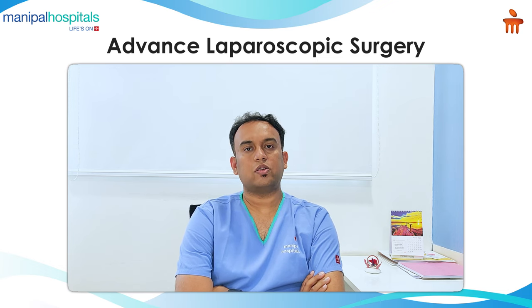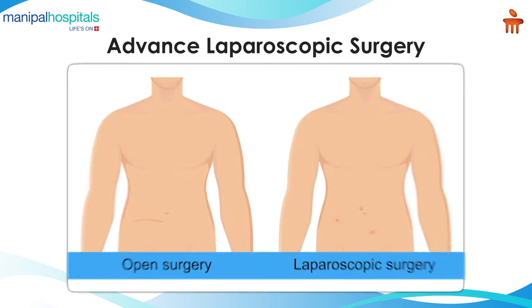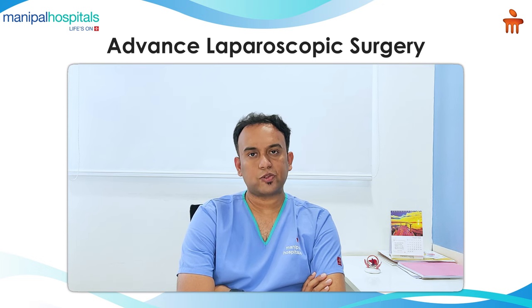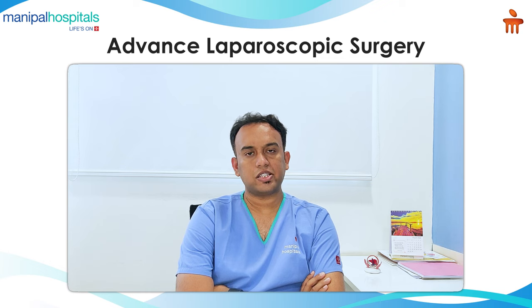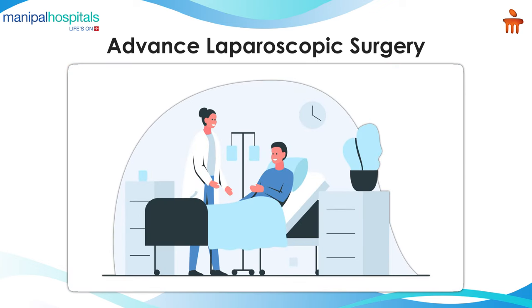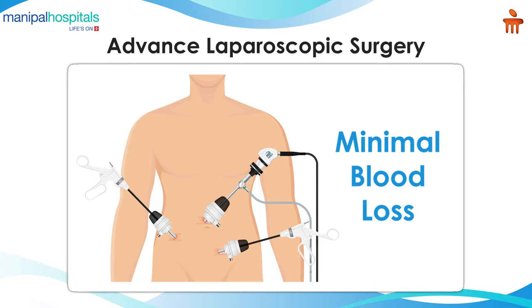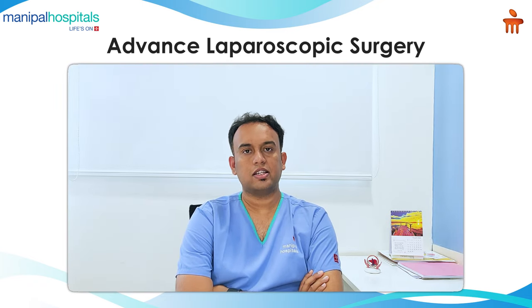Whereas more complex surgeries like cancer surgeries and bariatric surgeries — which in the past used to be done as open surgeries with 10 to 15 centimeters of cut placed on the abdomen — delayed recovery. The patient would have stayed four to five days in hospital, but because of advanced laparoscopic surgery with more advanced instruments, the patient's recovery is much faster, reducing by 50 percent, with patients fit to go home by day two or day three even after complex cancer surgeries. Other advantages include lesser blood loss — the more they cut, the bigger the blood loss, so laparoscopy results in much lesser blood loss. Surgery-associated complications, especially wound-related complications like wound infections and hernia formation, are much higher in open surgeries compared to laparoscopic surgery.